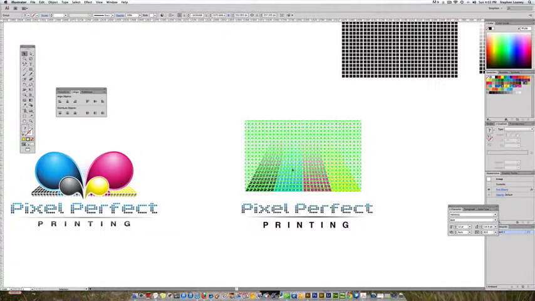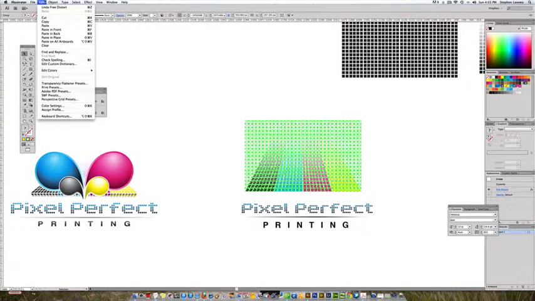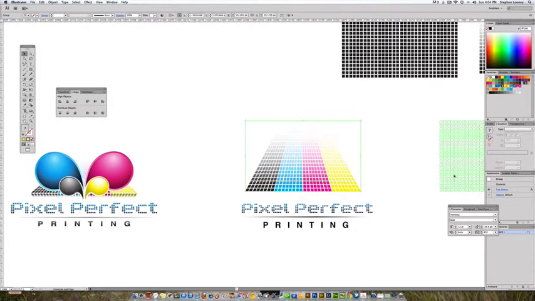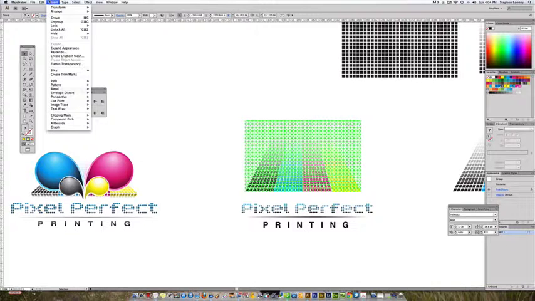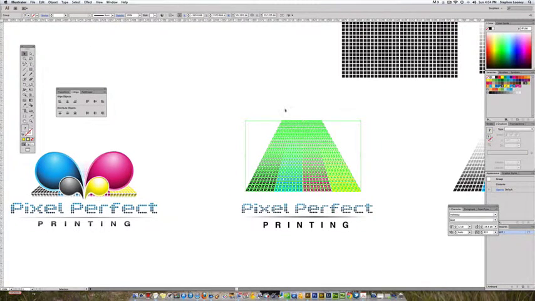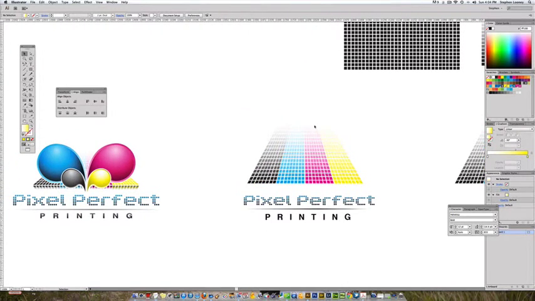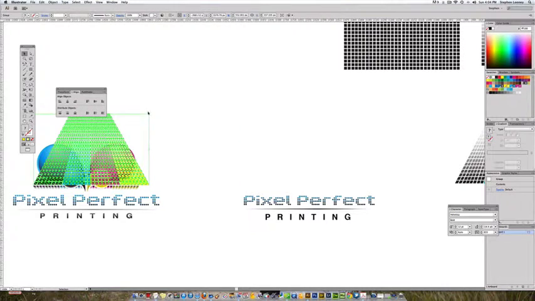And to really finalize this, what you want to make sure you do right now, again, like I said, copy it over in case you need to get back to it later. Come up here to the Object tool and go to Expand Appearance. Now, that is its own physical shape. And I'm basically just going to take this and line it up with what I have over here, so I get the same scaling of everything. All right, move it back.